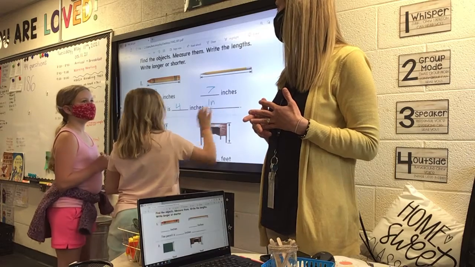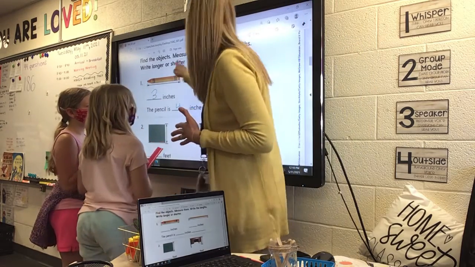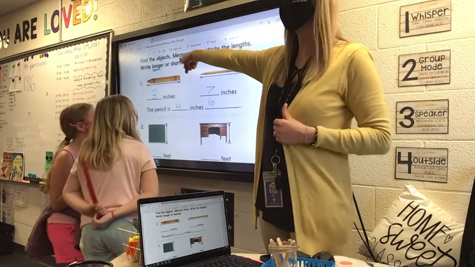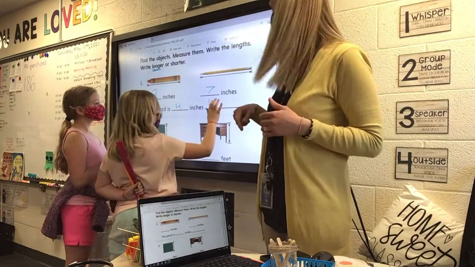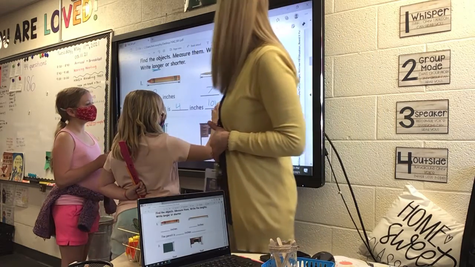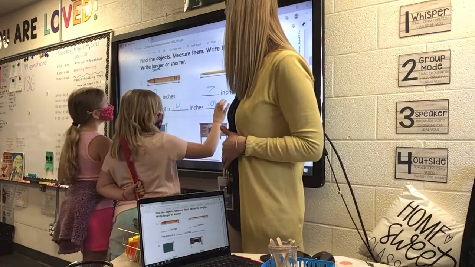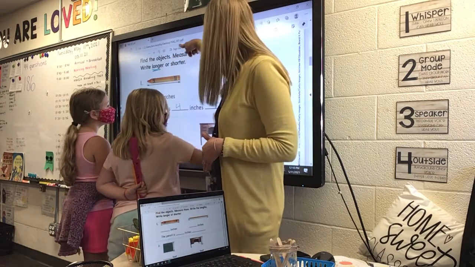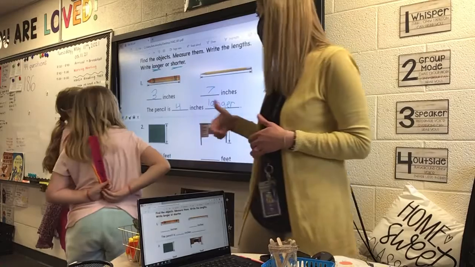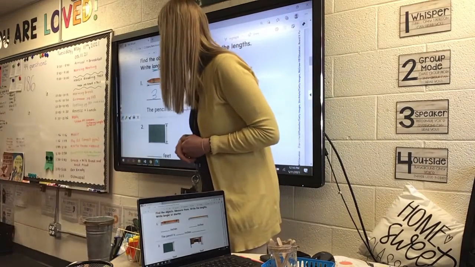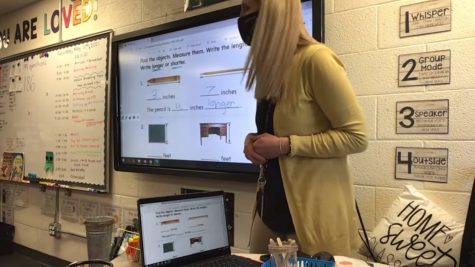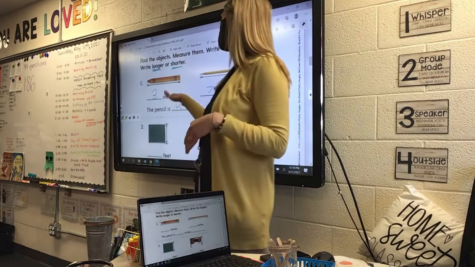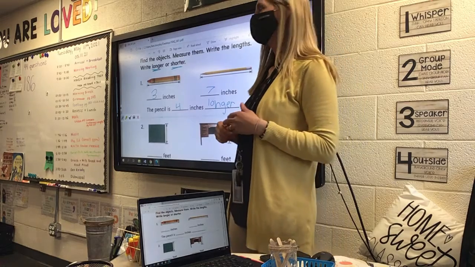Miss Murphy. And it's right here. If you're struggling, Charlotte was kind of struggling with the word longer, it does say right there, longer or shorter. Just underline it. And you can underline them. Yep, good idea. Cross off shorter. No, we might need that one. Oh, okay, so don't cross it off, just underline it, because you might need that one. Awesome job. I was like, cross off shorter. Make my line perfect. Okay, so Mason, do you have this? The pencil is 4 inches longer.